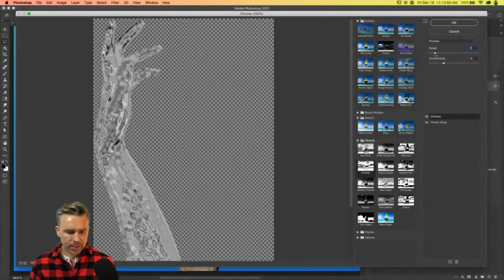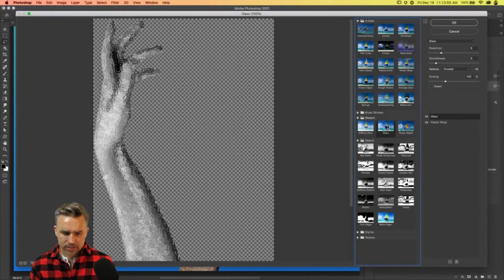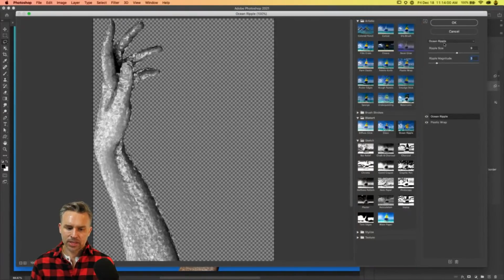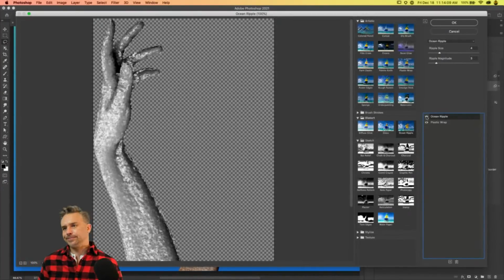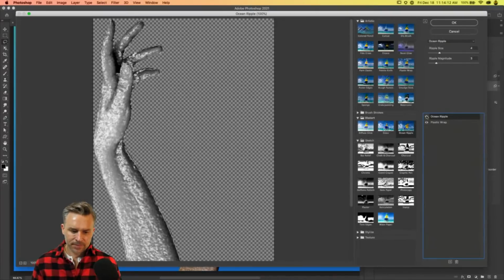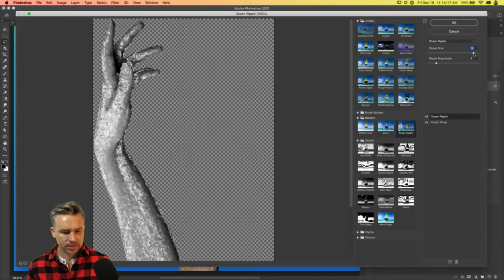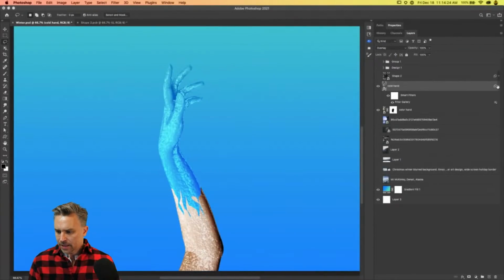So feel free to try this. It's currently not looking too good, but I also know that there's glass in here. There's ocean ripple as well, and we can just combine some of these effects if it works for us. Right? So our original plastic wrap, ocean ripple, maybe adds just a little bit of randomness to it. I'll make those ripple sizes maybe a little larger. Okay, click OK.